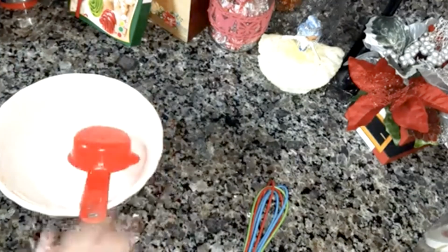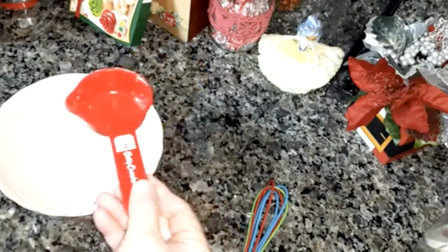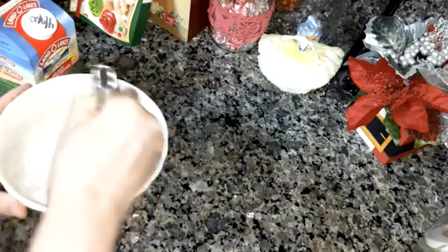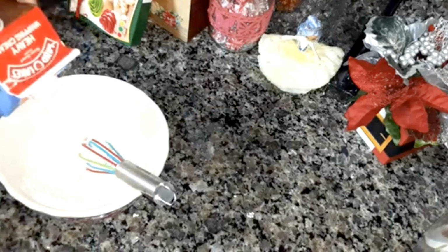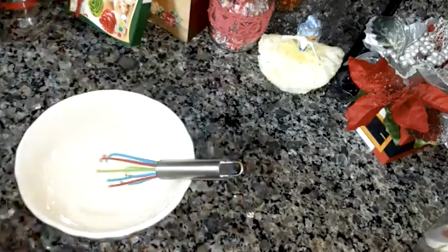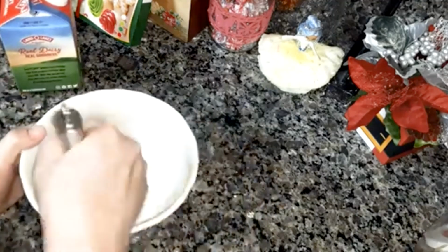We're going to make the icing to go in it. I got a quarter cup powdered sugar here. And then I'm just going to add a little bit of heavy whipping cream, or you can use milk. Just add a little bit more. It only took about half a teaspoon. It's a little too thick for me, so I'm going to add a little bit more. See how I'm doing? I'm just adding a little bit at a time.